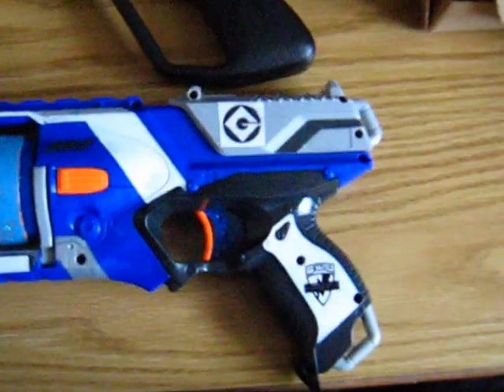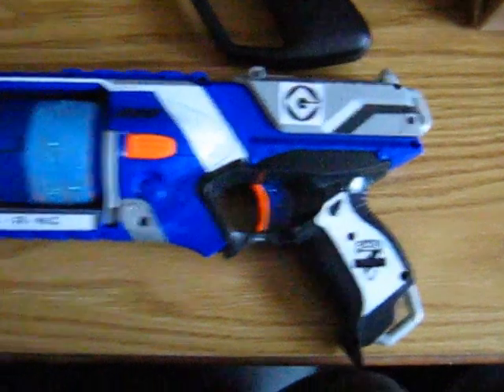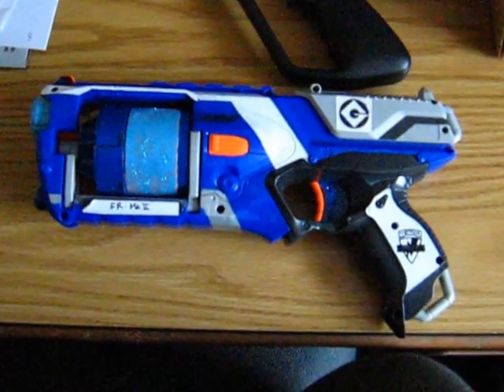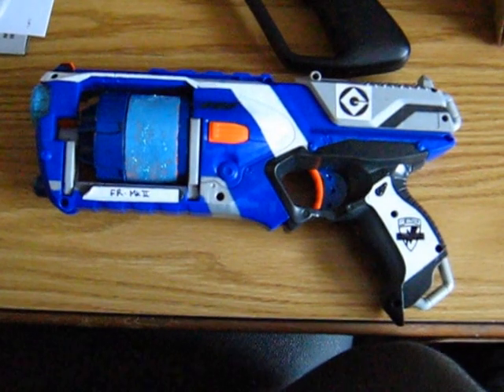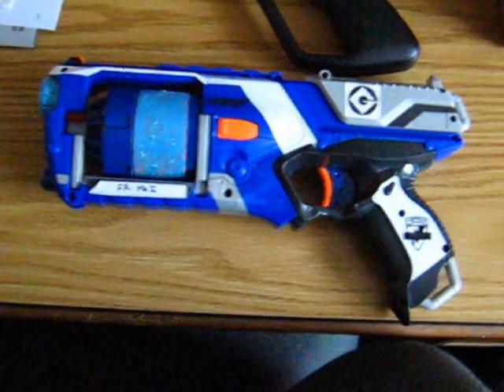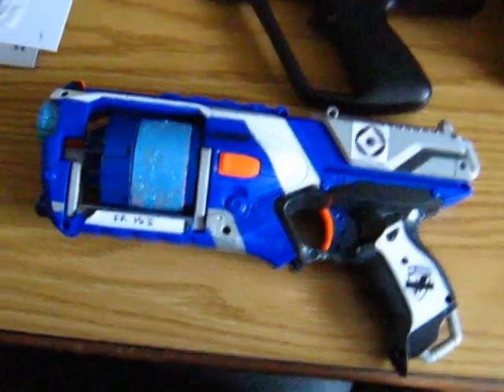We've also added a GRU logo to this. This is a Mark II freezer I'm going to be using because I didn't feel like building the other one from scratch — that one is too big and bulky to really stick in your jacket. If you actually look at it, the cylinder goes sideways, whereas this one actually goes in line with the gun.